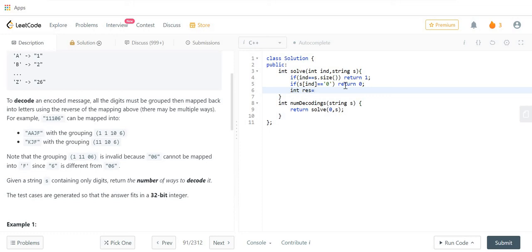So if we use only the letter at the index, we need to solve the ahead problem, solve(index plus 1, s).